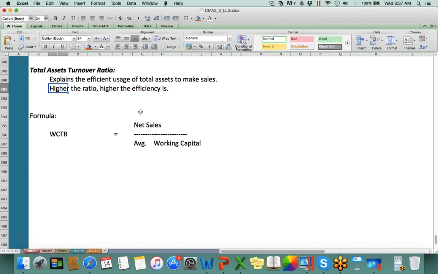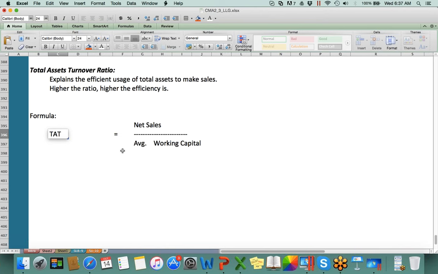Higher, how much higher we can't say. There will be an industry average, like this kind of business, this asset is used this way. Say for example, in the case of the retail industry, a higher portion of assets would be in current assets. In the case of the manufacturing industry, the higher portion of the assets would be in fixed assets. So there the total asset turnover ratio will again be classified into fixed asset turnover ratio, that is how best fixed assets are used to make more sales.